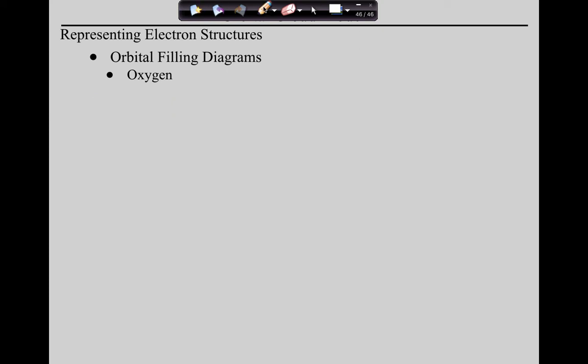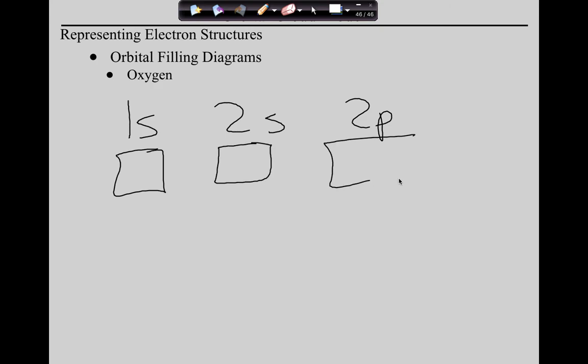So what would boron look like? If we did boron, which is right here, it would be 1s, 2s, 2p. And as we draw the boxes, we'd have this. Boron's got five electrons, so we would go 1 and 2, 3 and 4 and 5. So how many bonds can boron form? And the answer is 1, because that is its only bonding site.